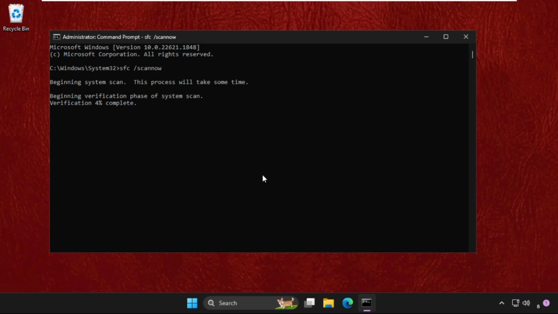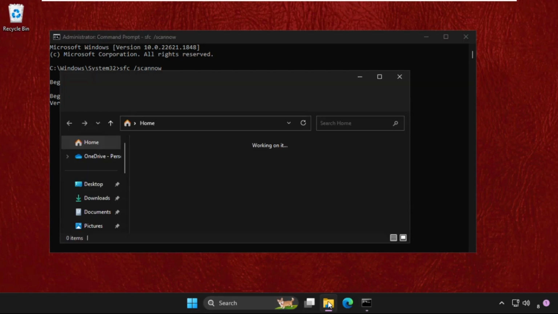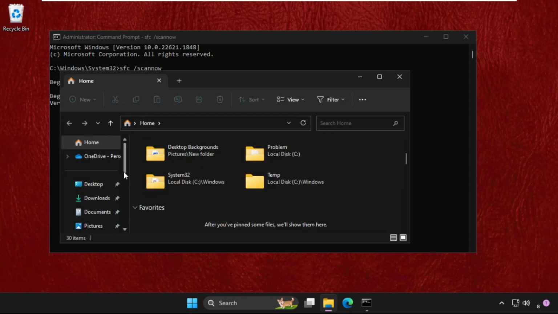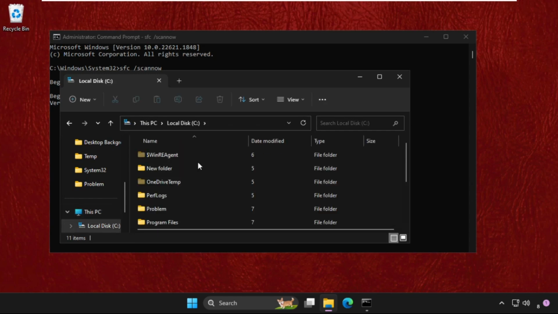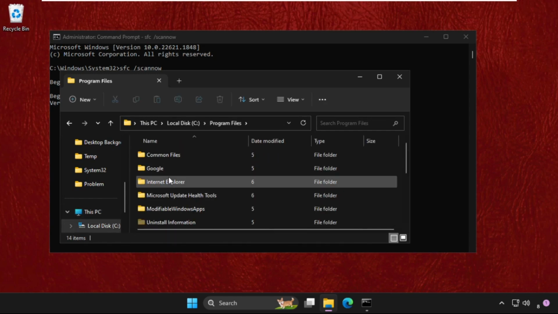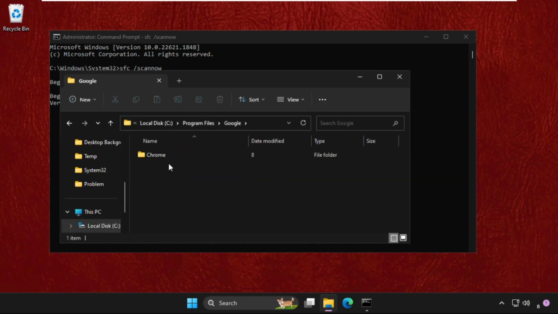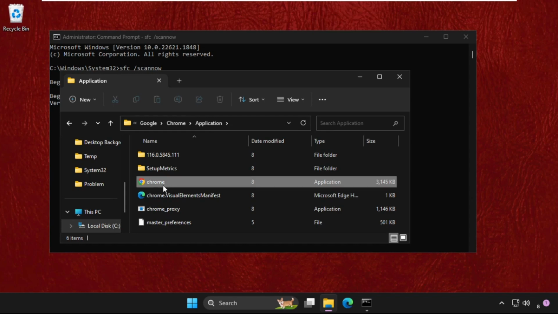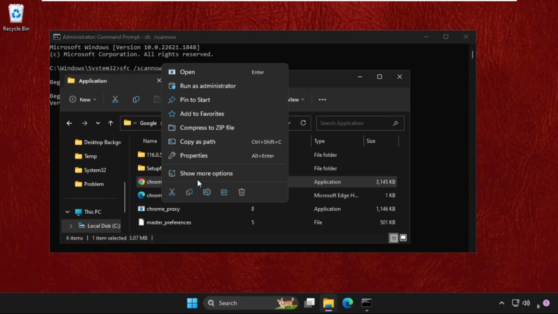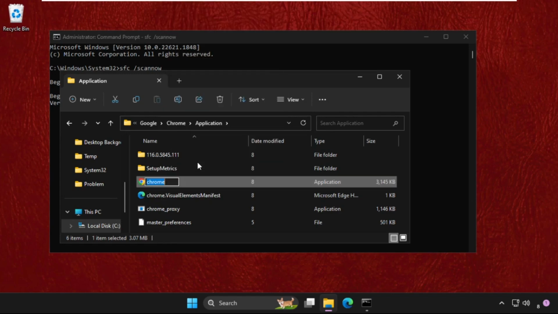So simply we need to open File Explorer, then go to This PC, open C drive, then open Program Files, open Google folder, open Chrome folder, then open Application folder. Here you will get the Chrome application, so right click on it, select Show More Options and rename it.